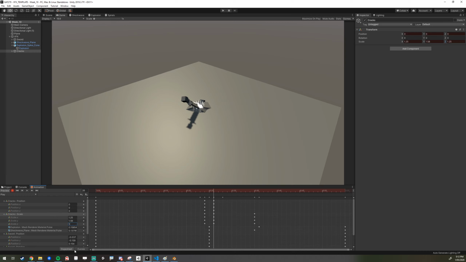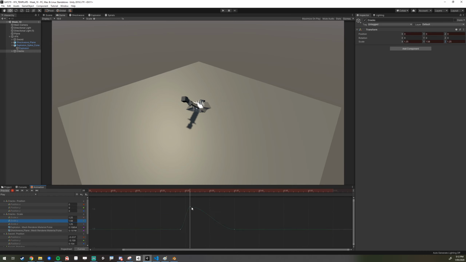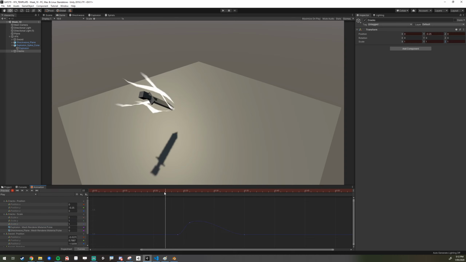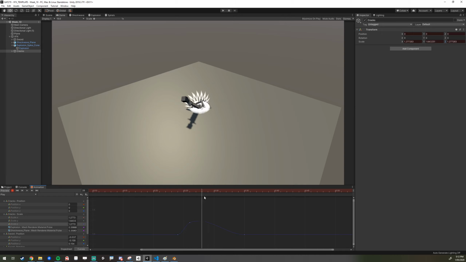You can see, and we'll probably want to go to our curves and maybe have a look at our scale and say, maybe this shouldn't be flat, it should be auto, to give that nice, punchy explosion look. Same with this one, probably auto. And if you wanted to be actually proper, you could probably go in and have some weighted curves and really improve that a lot. And again, just make sure in this case that it makes sense and looks correct.